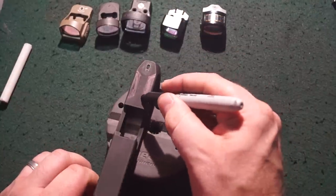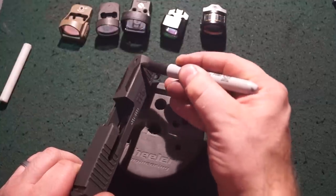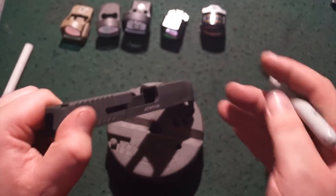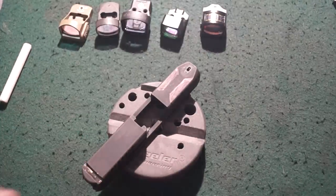This will be a topped cut, so three-sided, 1, 2, and 3. And then this will be a straight cut across the side. So this will basically just come down the side so that way we can see through there, clipping the top of the slide. So a pretty interesting design. I'm looking forward to seeing how it turns out.